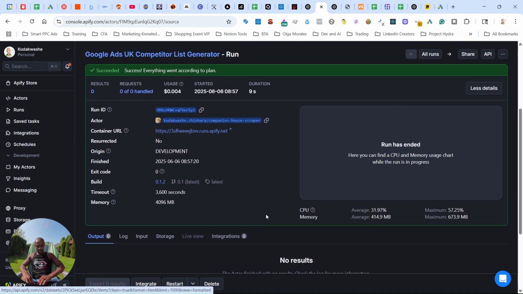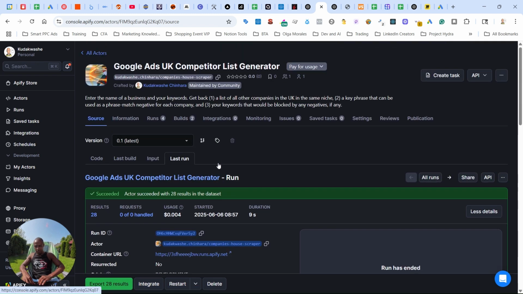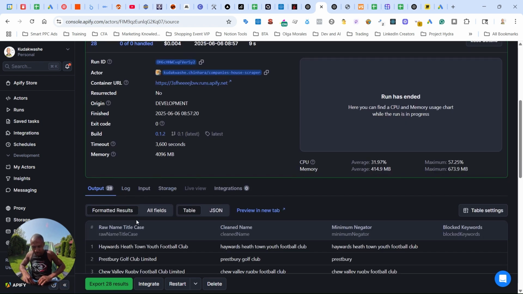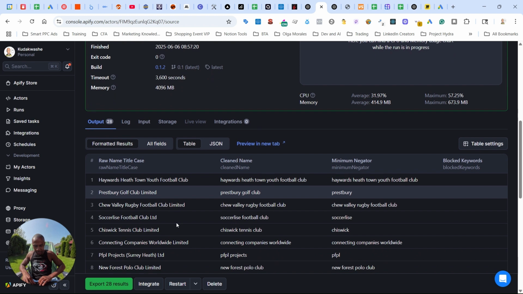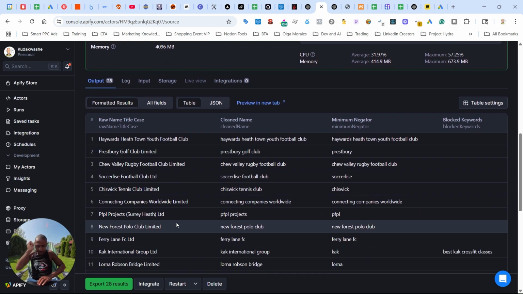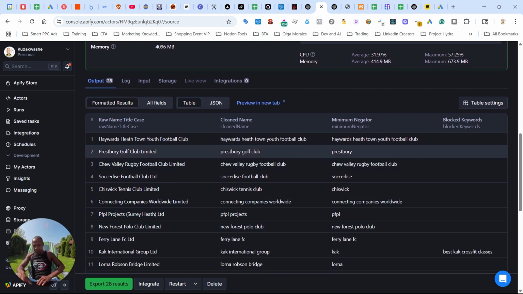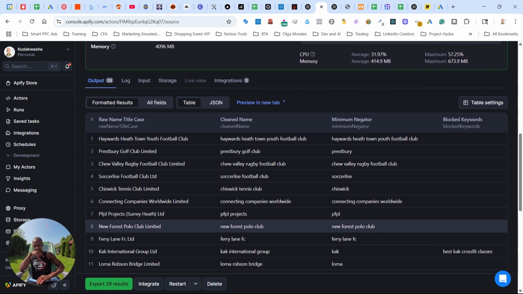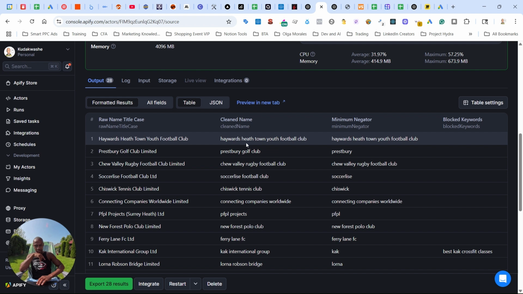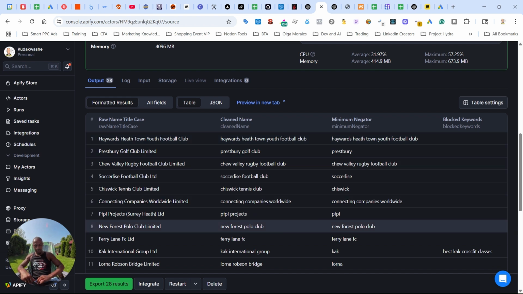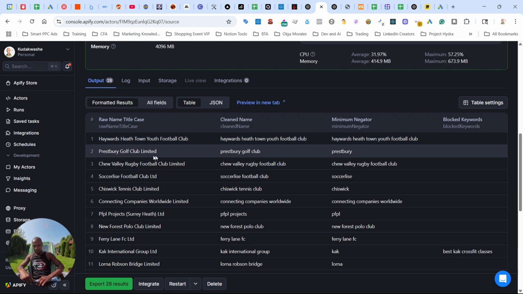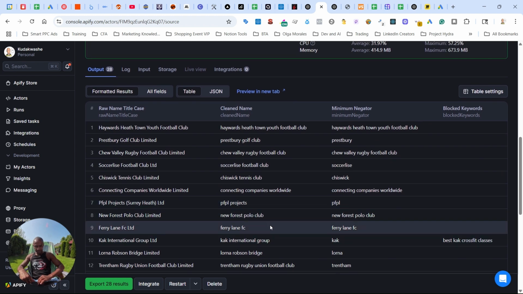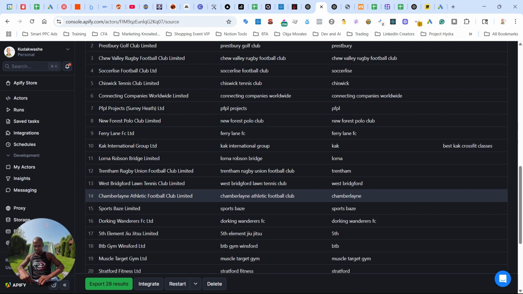And I believe the run has ended. Excellent. We need to go and view the output, which should be, here we go. Here it is, right down here. So first column gives you the full legal name in the government database. And then you can see that the script goes ahead and starts. The first thing it does is just remove the corporate identifiers, which of course in the UK are things like limited, LTD, PLC, etc.